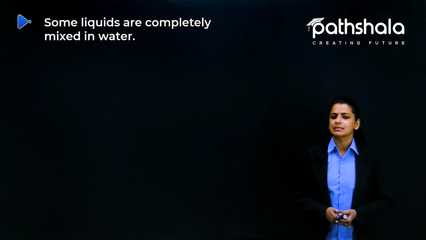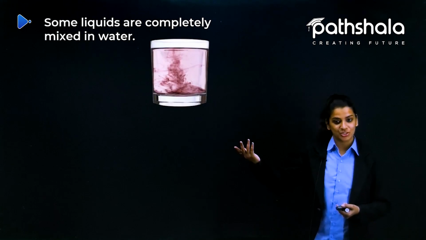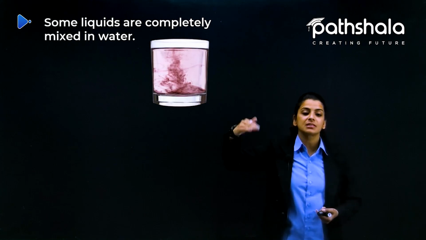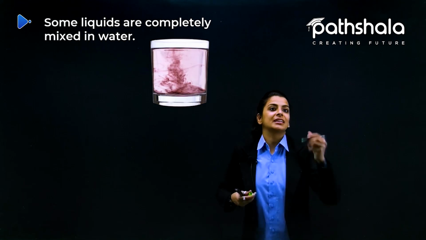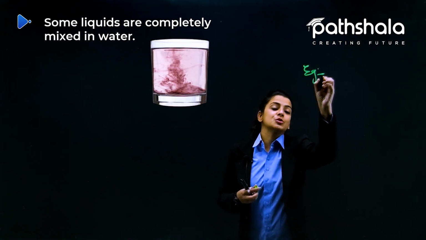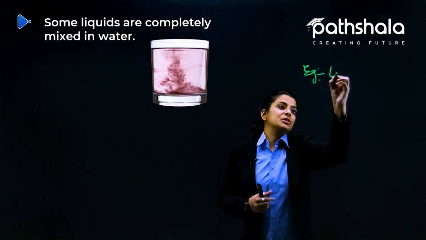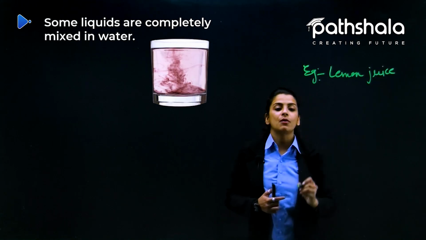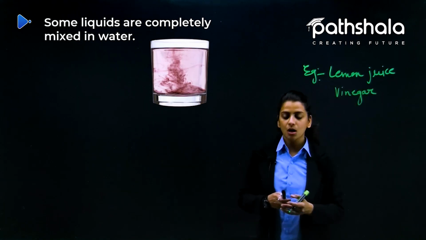Yes, so what all information we have got after this small activity is some liquids are completely mixed in water, as we have seen. So here is the picture. ये just the process they are showing कि ये mixing चल रही है. After some while it will totally or completely get mixed. So इसके examples हमने क्या देखे थे? What were the examples of the solutions या liquids that were completely mixed in the water? Lemon juice था एक जिसका हमने activity छोटी सी की थी. उसके अलावा what we had vinegar. Vinegar was another example which was soluble in the water.